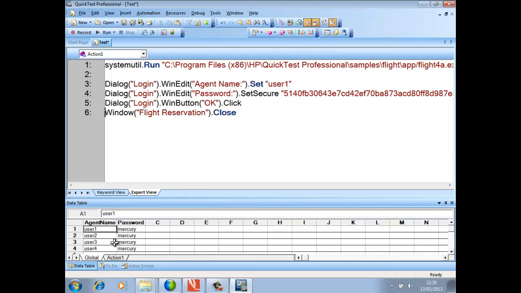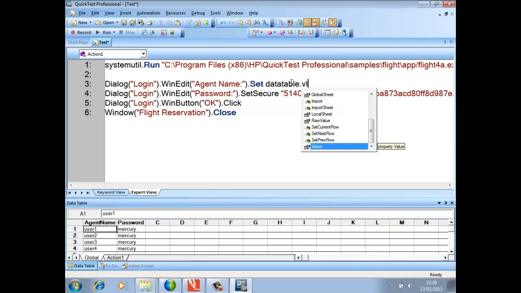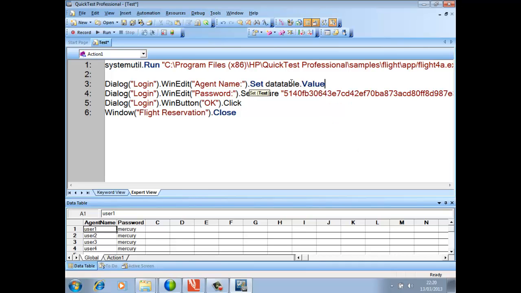Now just change your program, a little bit of descriptive programming that we have done. You have to say DataTable.Value, what data you are trying to take, from which column you are trying to take.